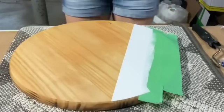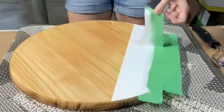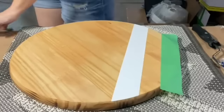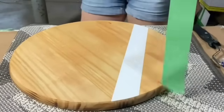There were some kind of hairline bleeds here, but nothing that anybody else would notice. Just me. I'm the only one that would notice that.